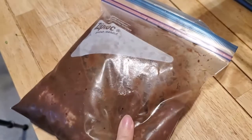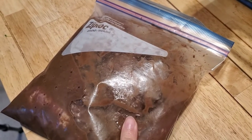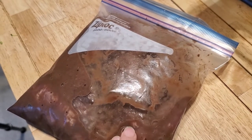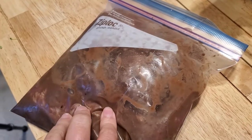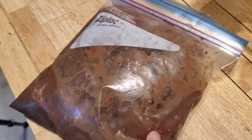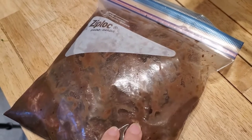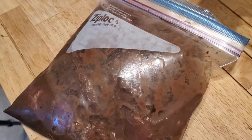I pulled some steak tips out of the freezer. I got them on clearance in a previous haul. I definitely showed that. And I found some balsamic dressing from Ken's that was in the fridge, and its best buy date was quite a while ago. It still smelled fine. So I just used that up to marinate these steak tips, and then I'll be cooking them up in the air fryer. And then our dinner will be done for tomorrow.